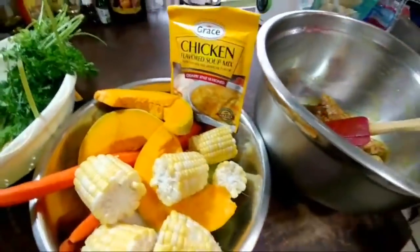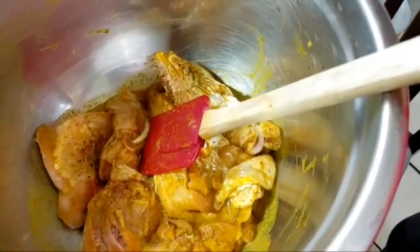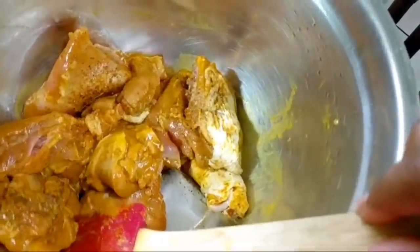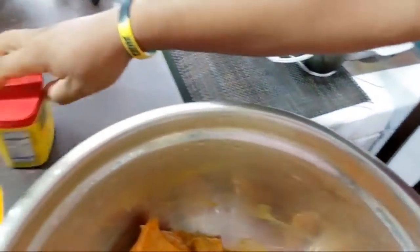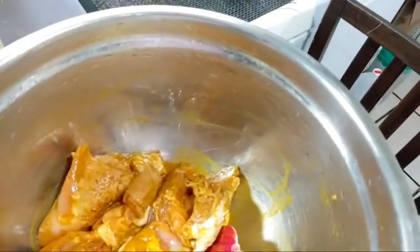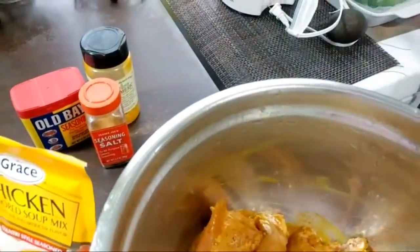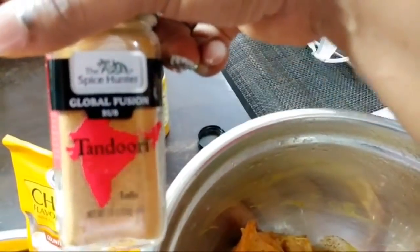Show them. What's in the bowl? All right, so in the bowl, I have the chicken, and I've gone ahead and seasoned it up. He has seasoned the chicken with turmeric, Old Bay. Let me put them down so you can see. Old Bay, turmeric powder, a little bit of this seasoning salt, which is a seasoned salt, a little bit of tandoori, which is new to me. I'm not really familiar with tandoori or what it is.